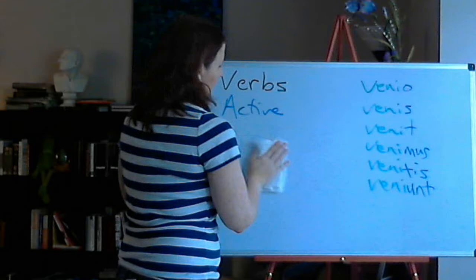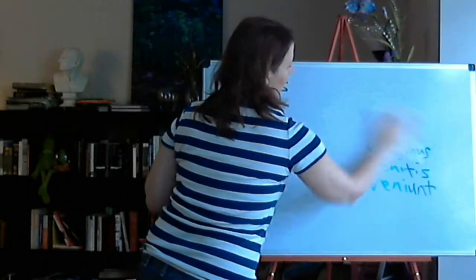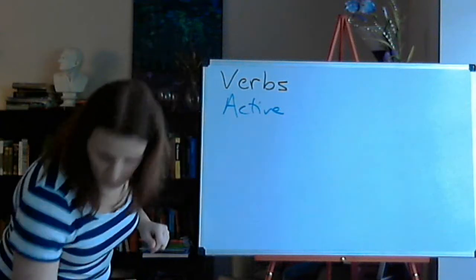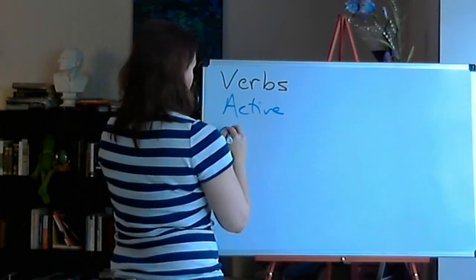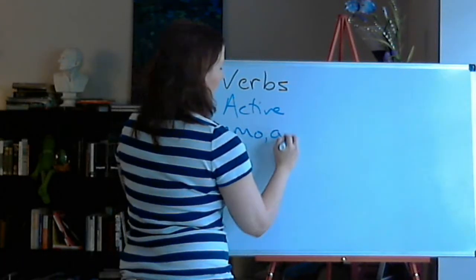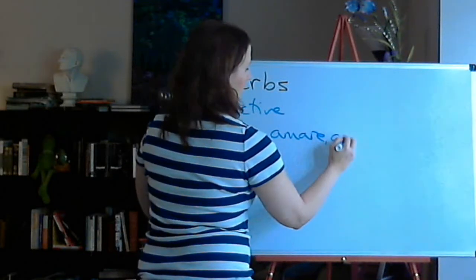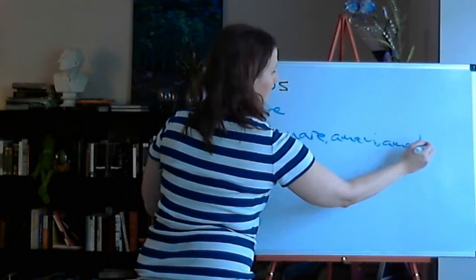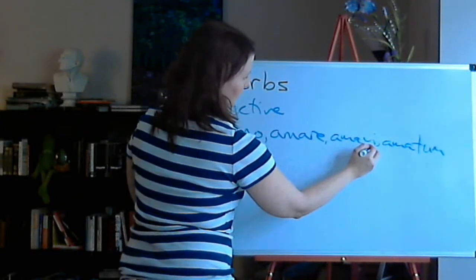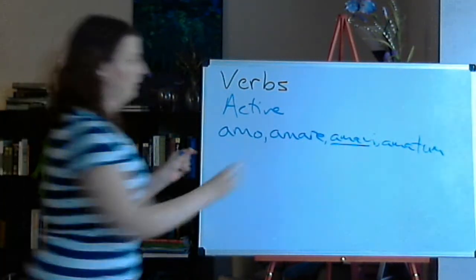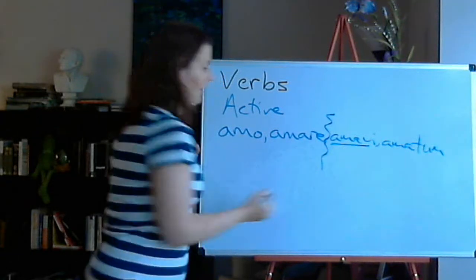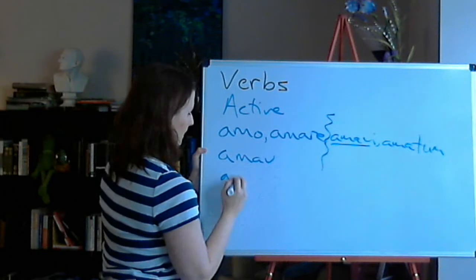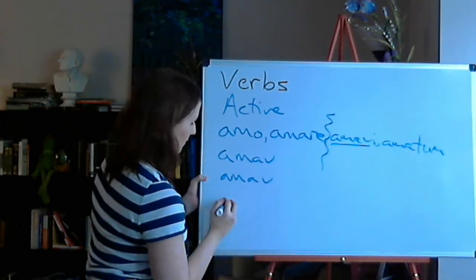When you go to the perfect tense for the active voice, all you're doing is forming your stem in a different place. Going to that third principal part, so we'll use amo this time, since we used moneo before. For our stem, we're going to go to the third principal part, or as we like to say in class, we're crossing the Rubicon, and we get that amav for our stem. Because we're cutting the I off of the V.